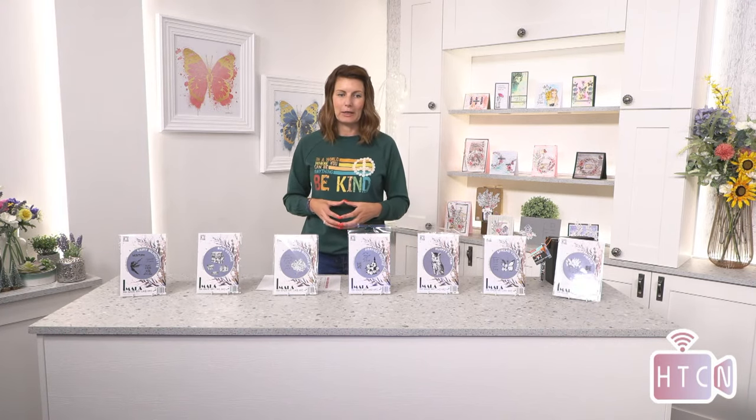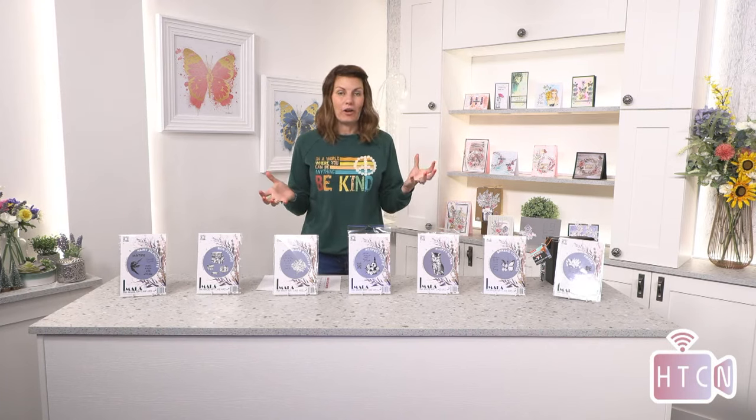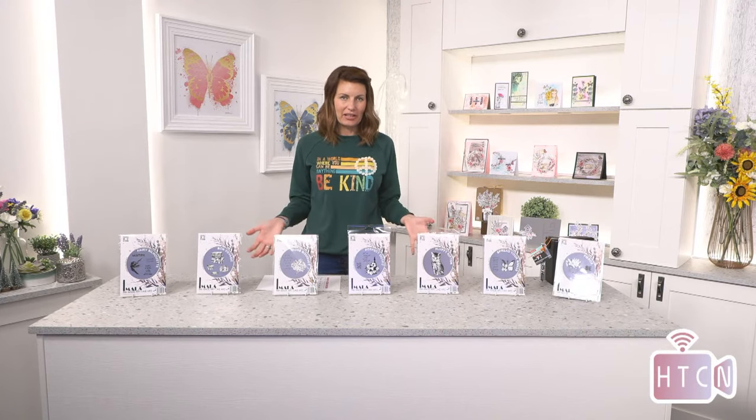You can all see we have a whole bunch of iMala. We don't have lots of these — these are literally what are left. As you all know, Carly goes to TV and sells pretty much everything out, and I'm left with a few numbers of each which are available to you for a reduced price. Maybe you've got your eye on one stamp and it's on the counter today — you're going to get an amazing price.